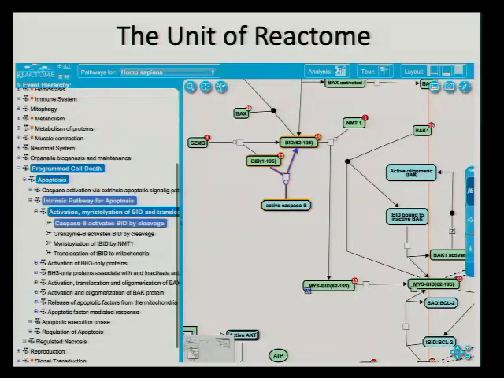Here is an example of a biochemical reaction, the annotation basic unit. Everything we annotate is based on biochemical reactions. I will show you one specific example: caspase 8 activation of BID by cleavage. This is one reaction that occurs in apoptosis.